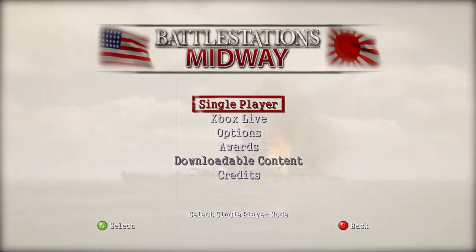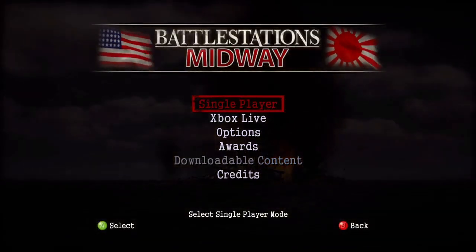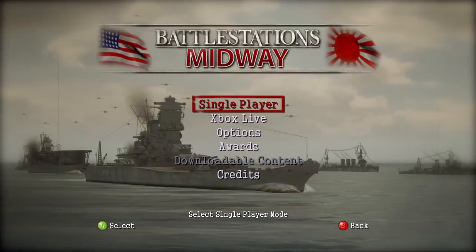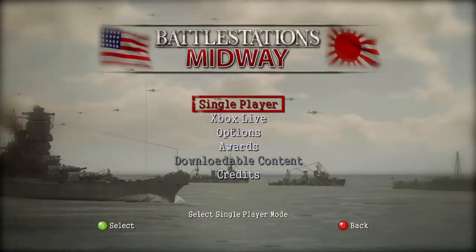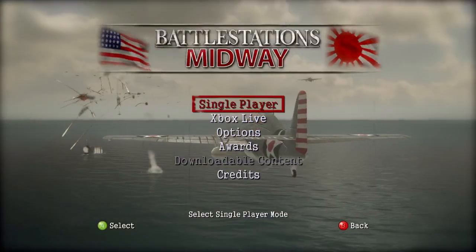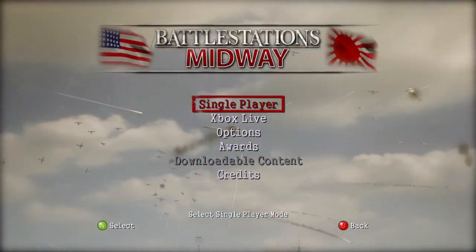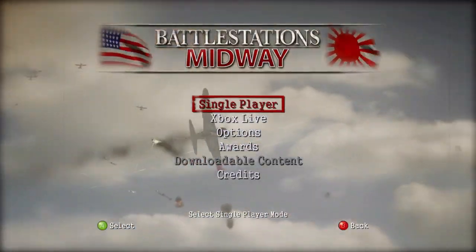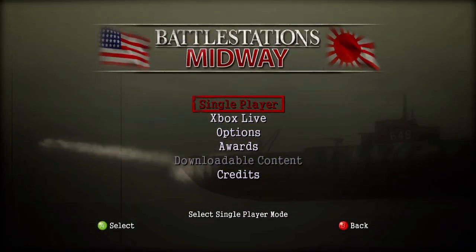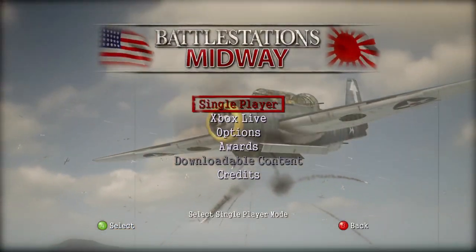So yeah, guys, if you don't know, I'm doing walkthroughs on all my old Xbox games that I have, and now we're gonna be doing Battlestations Midway. And if you don't know what this game is about, basically instead of playing as a normal first person, you actually get to control actual ships, like frigates, destroyers, cruisers, and submarines. Not only can you control ships, you actually get to control aircraft, like bombers, fighters, dive bombers, torpedo bombers, and all that.